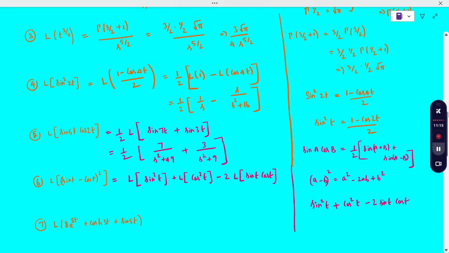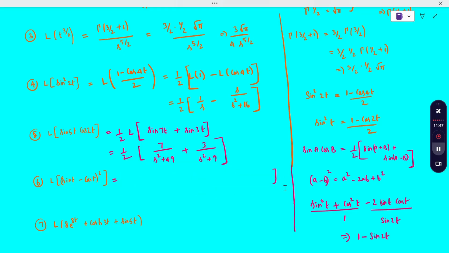Now I know that sine squared t is 1 minus cos 2t divided by 2, or we can add both. We know that sine squared plus cos squared is 1. So 1 minus 2 sine theta cos theta is nothing but sine 2 theta. So that way also you can do it: 1 minus sine 2t, it is replaced. So when I replace it, you need not split. When you split also, it's not wrong, but again it will get cancelled and it takes time. So before splitting also, you can simplify it this way.